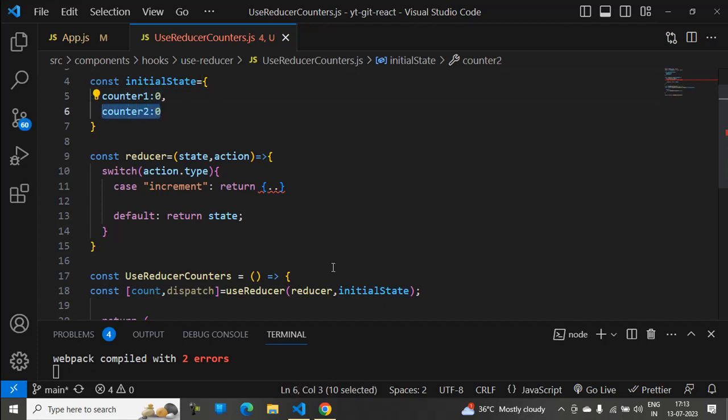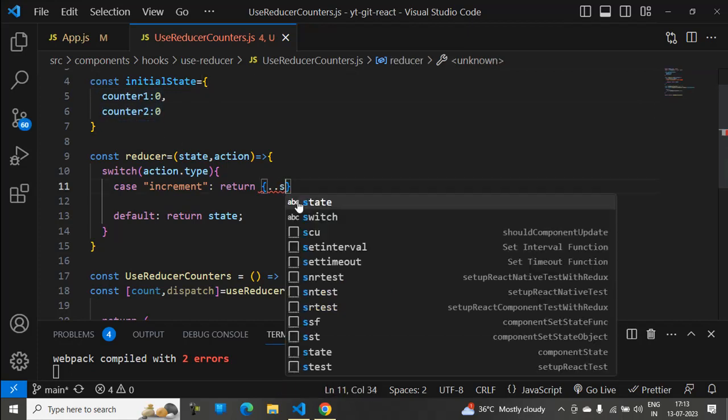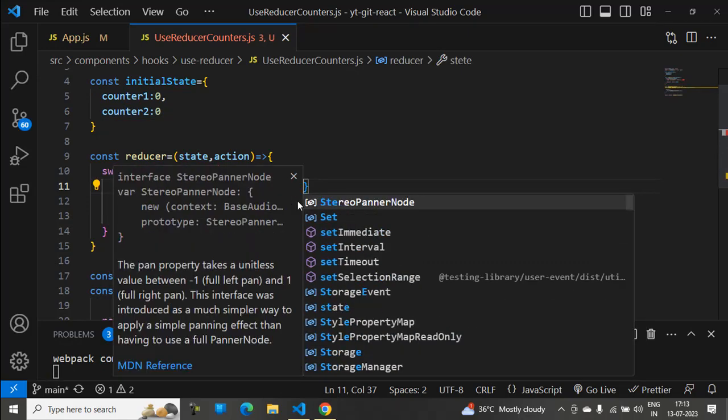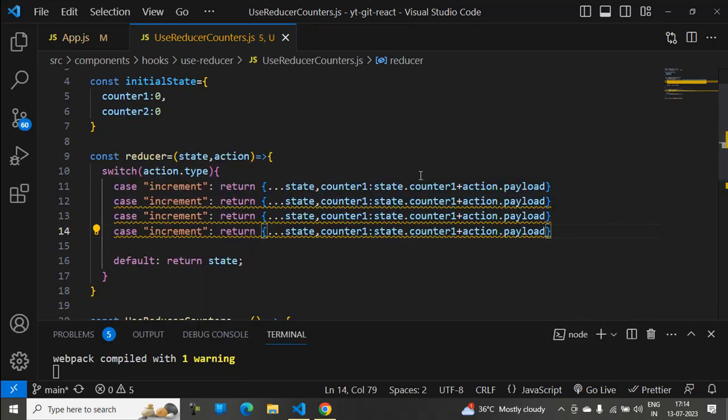That's why we should use the spread operator for the state variable. It's an increment. It is a decrement. We should give it as a decrement. Here it is also increment. It is a decrement.